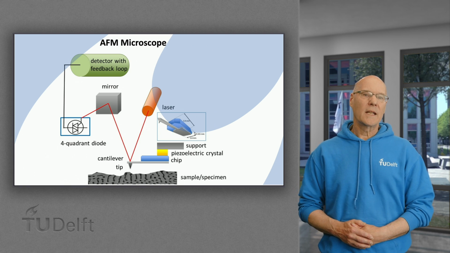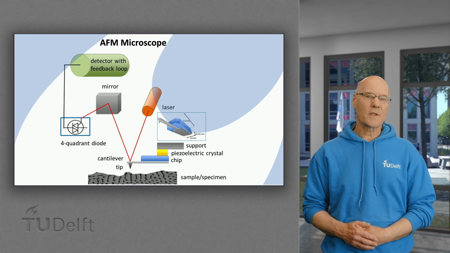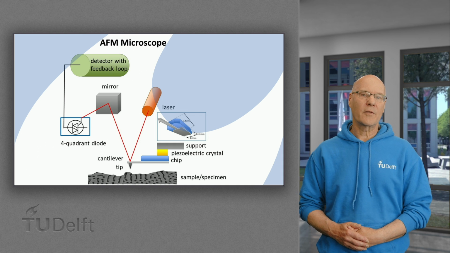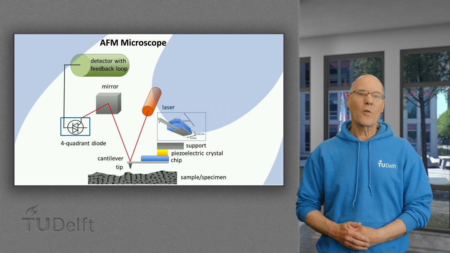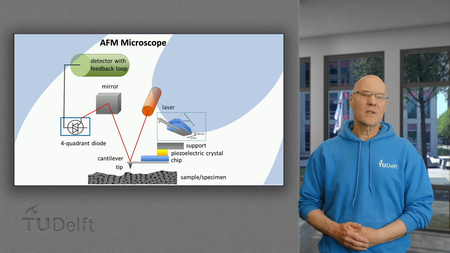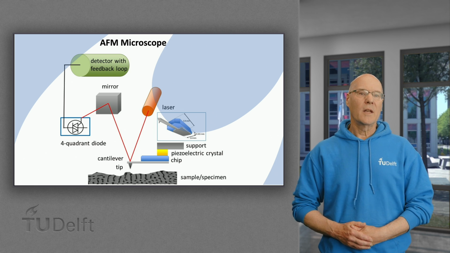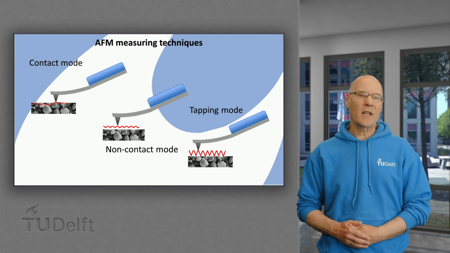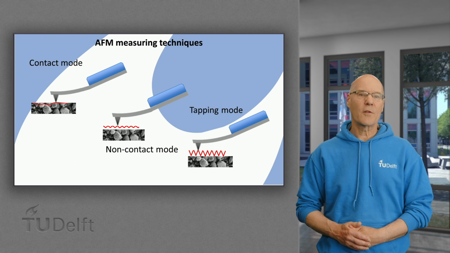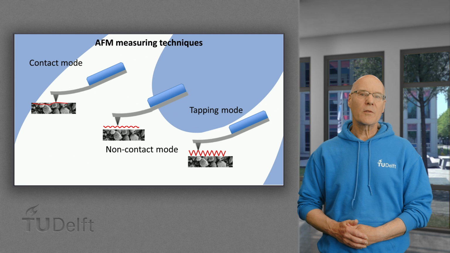The surface thus can be felt by atomic forces originating from the atoms in the surface and the sharp tip at the cantilever. Here the name atomic force microscopy is coming from. To accurately monitor the sample surface, three different scanning methods may be applied. One is simple, practically scratching over the surface, called contact mode, which may destroy the actual surface. In order to avoid this, non-contact mode is being applied, where atomic forces play their role.